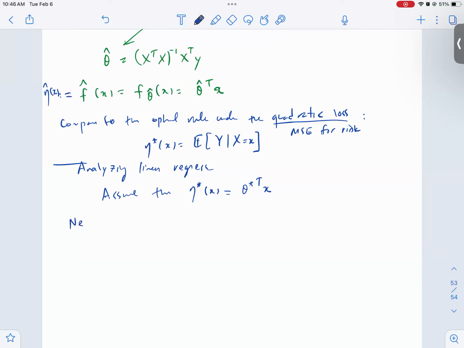Next time we analyze that quantity that we analyzed for the partitioning estimator, a similar thing: the conditional MSE, conditional on the training x's. So we're going to look at this, eta hat compared to eta star, and compare this to that.